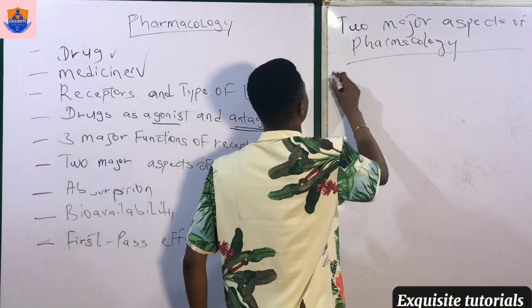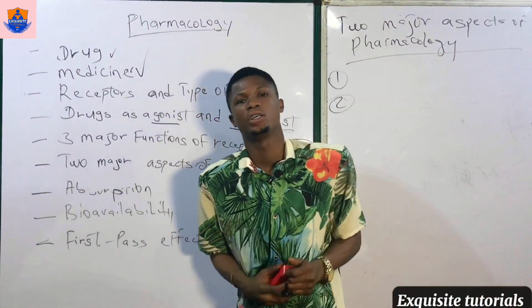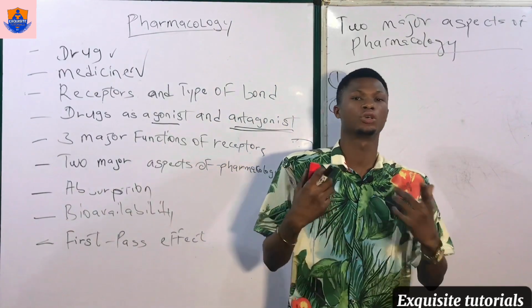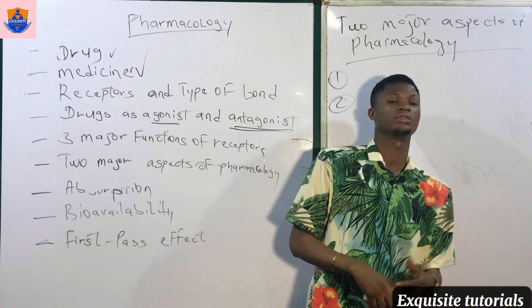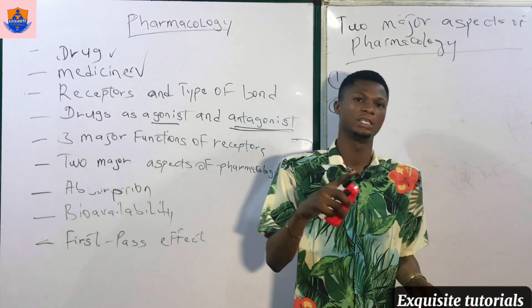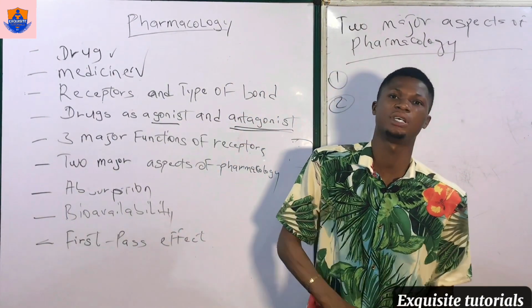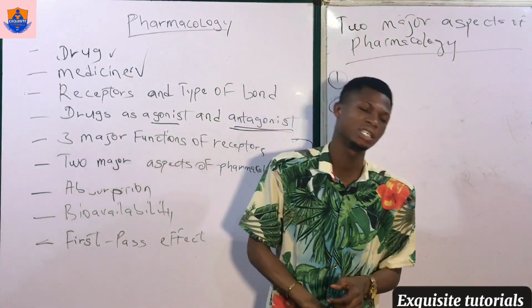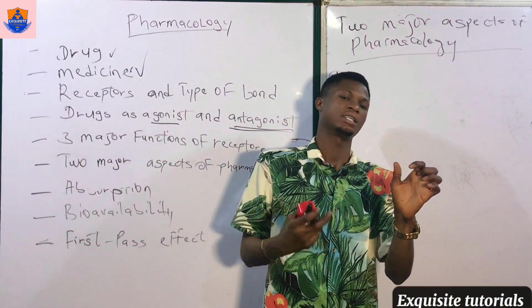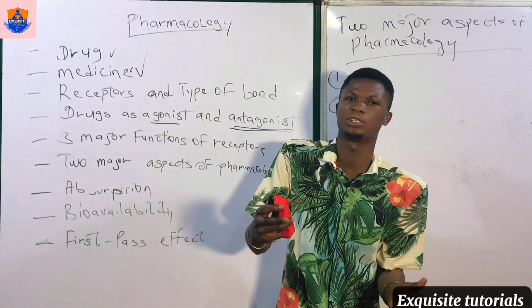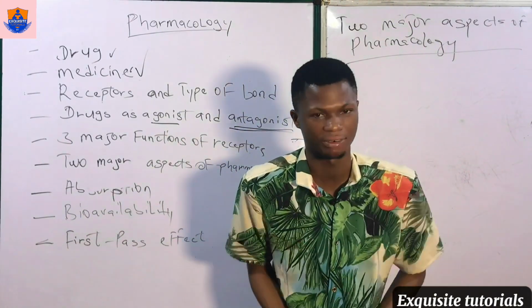Now, one, two. This is going to sound funny. If you have been opportune to open a drug leaflet, there are so many things that they write on your drug leaflet. You see things like indications, dosage, adverse effects, and a lot of other things. But there are two things that you are going to see on the leaflet that require more explanation, that by the time you read them, most times you might not even understand what they are writing.